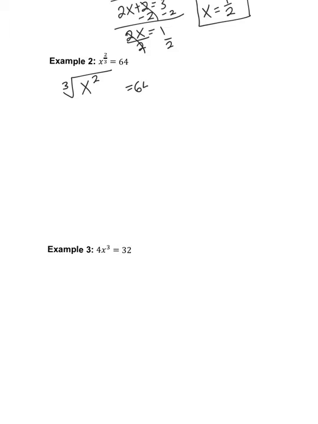I'm not going to rewrite the root on the right side because it doesn't have an exponent for me to turn into root form, okay? So thinking back to your Algebra 2 knowledge and maybe other math classes that you've taken, your automatic instinct here is probably to raise both sides to the 3rd power. If I do that, I have no idea what 64 raised to the 3rd power is. It's some very large number. I would need a calculator for it.